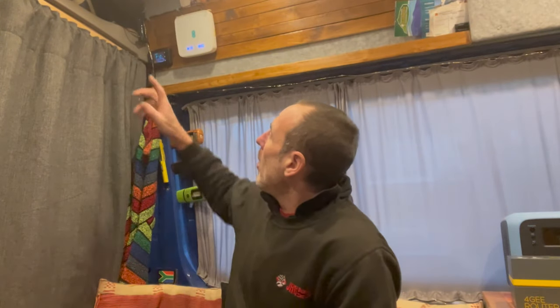Now, that's pretty cool actually, because obviously I know some Wi-Fi dongles have two SIM card slots, but this has only got the one. So I swapped the SIM cards over, and because it's from Tesco's, and Tesco's is on O2, now I'm on O2, and where I am, I've got two bars. As soon as I move, I'm on to three bars, and the Wi-Fi reception now is almost, if not as good as, fiber optic. It really, really is so fast. I have no lag. Not that I had any problems before, but you could see there's a little bit of latency, but this is so much better.